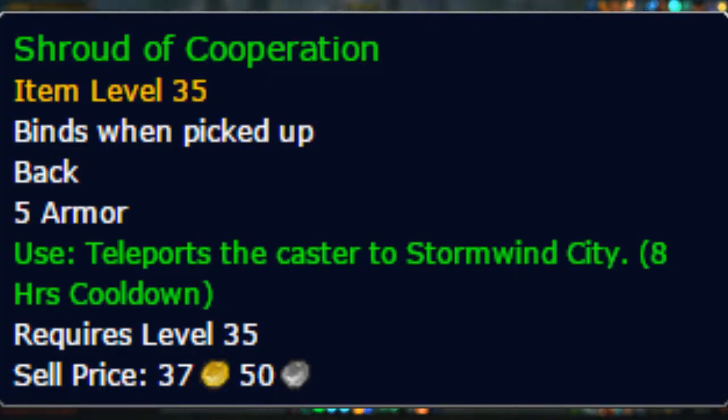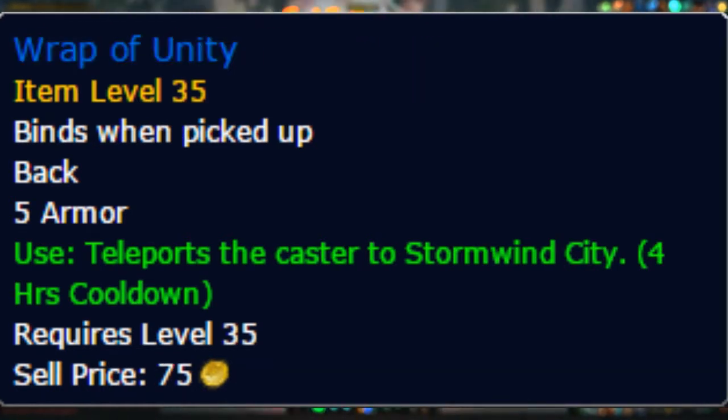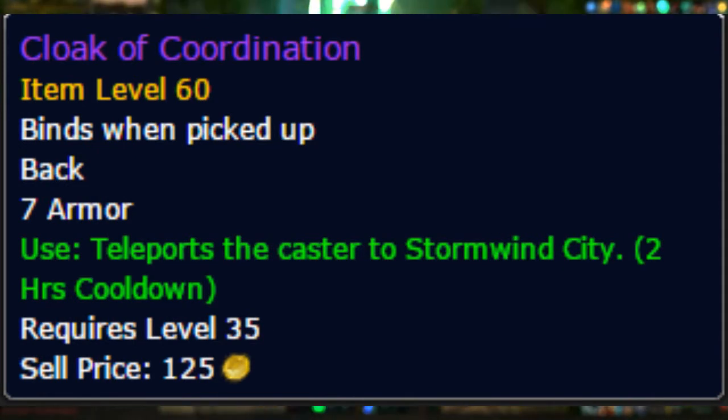Next up we have the teleportation capes bought from the guild vendors in your capital cities. These capes are unlocked after doing a certain number of achievements within the guild. The green one costs 150 gold and has an 8 hour cooldown. The blue one costs 300 gold and has a 4 hour cooldown. And the epic one costs 500 gold and has a 2 hour cooldown.